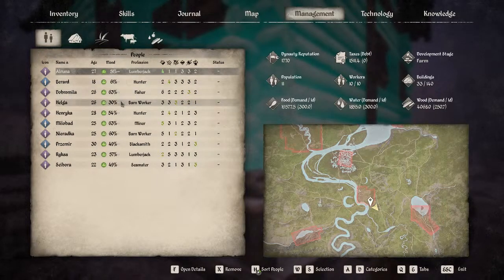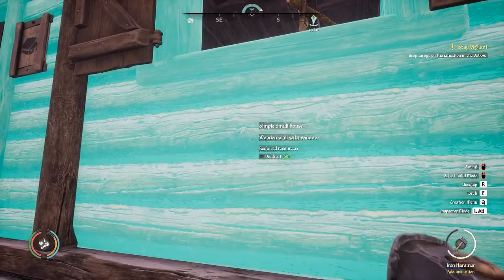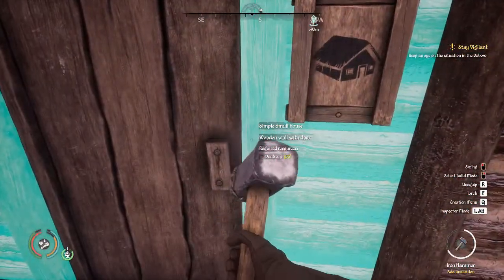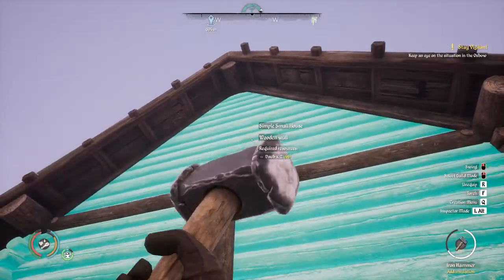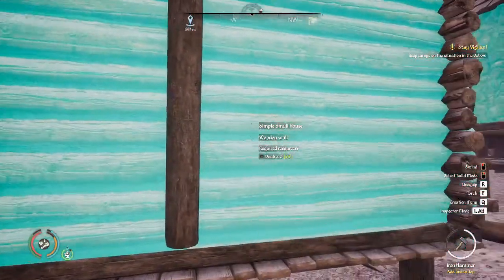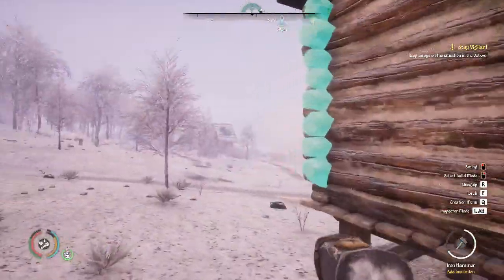So we got 3% add that time with the shutters. So this was on the wattle and thatch. Insulation was +6. Shutters were +4. Here, this is +3 shutters. And then let's pound in some insulation here. Hey, wake up. I think the houses look really good. Log with daub.